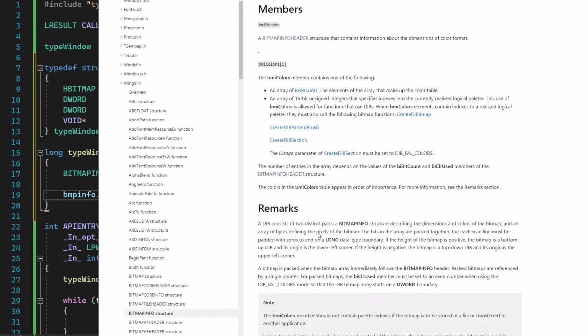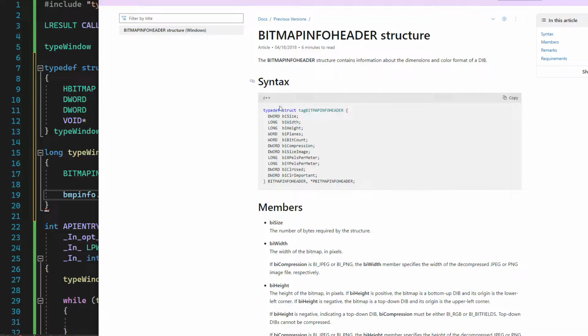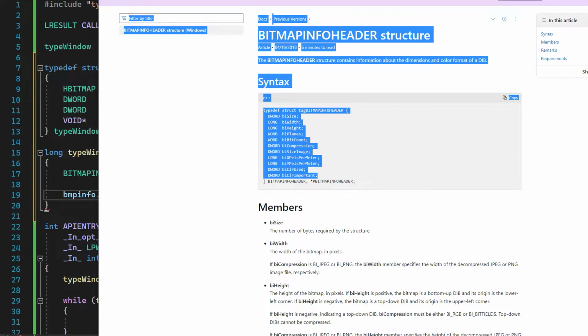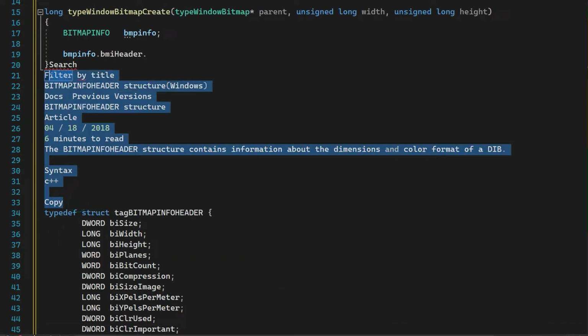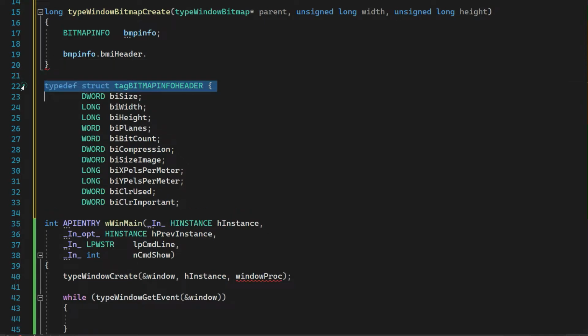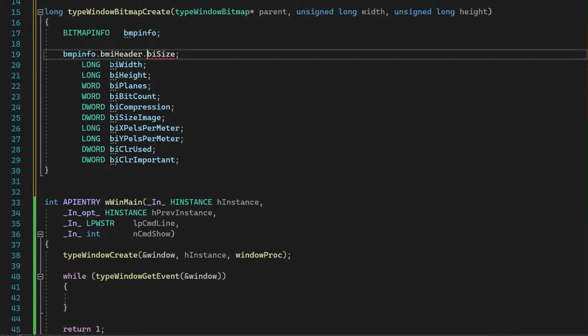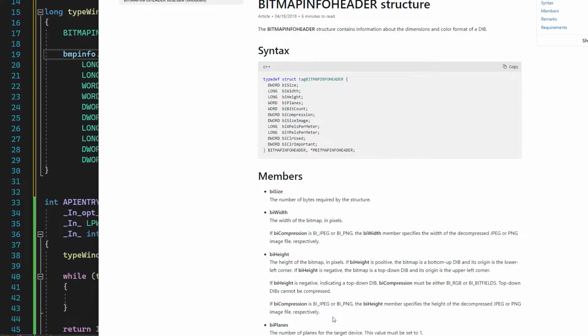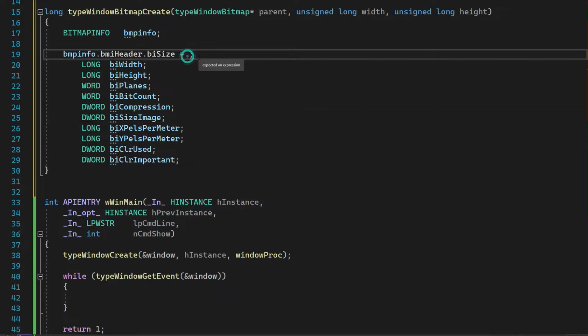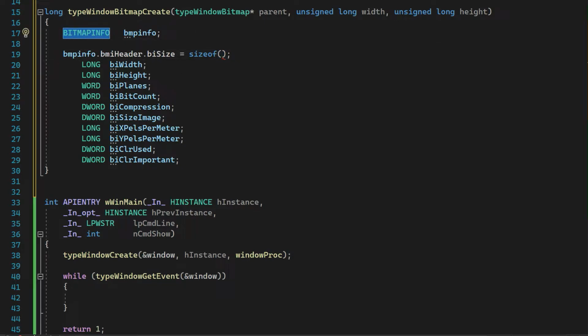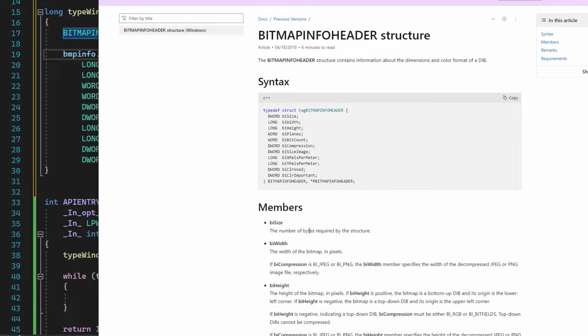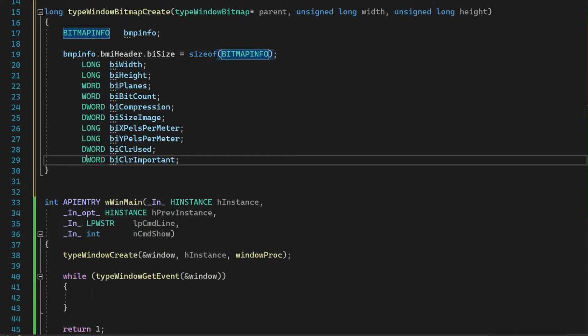I have to be clear on what everything means here, because we have to set all the members to the right values. Let's copy and paste, just so we know what. Oh shoot, we copied way too much. Okay, bmiHeader.biSize equals what? It equals sizeof. Oh, size is the size of the bitmap header. A good thing to note is that we have to keep looking at everything just to make sure we know what means what. Size of the entire structure. Is the structure just the header? I'm pretty sure it's the whole thing.